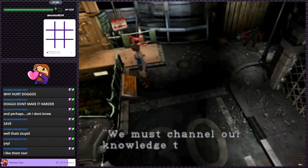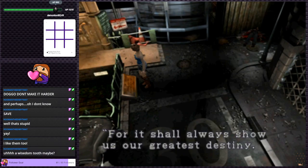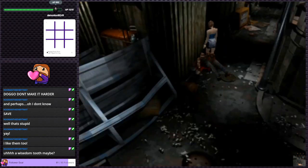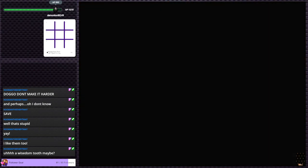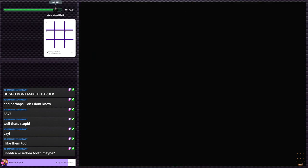There's also this plaque here. Does it say anything? We must channel our knowledge to the future, for it shall always show us our greatest destiny. Raccoon City Mayor Michael Warren. A wisdom tooth, maybe? I'm assuming it's going to be some sort of book that we had to place in it, though, because it looked kind of like a book-ish cutout, right?